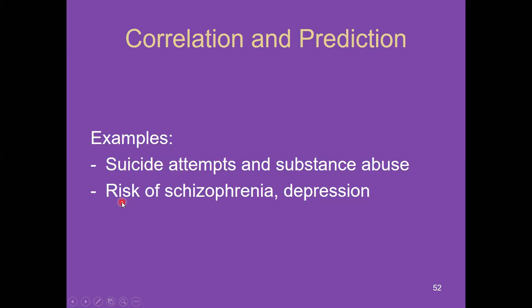Also, we can use this to predict risks of various psychological disorders like schizophrenia or depression. Again, in looking at, for example, families in which both parents have schizophrenia, there's a 50-50 chance that their children will have it as well. Or if you have an identical twin that has it, again, you have a 50% chance of developing it, and so on. So this enables us to maybe take steps to be aware of signs of that developing, or maybe to avoid situations that might trigger the development of that disorder and so forth.